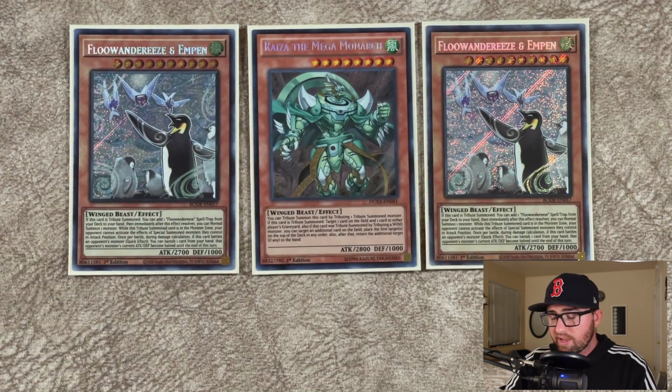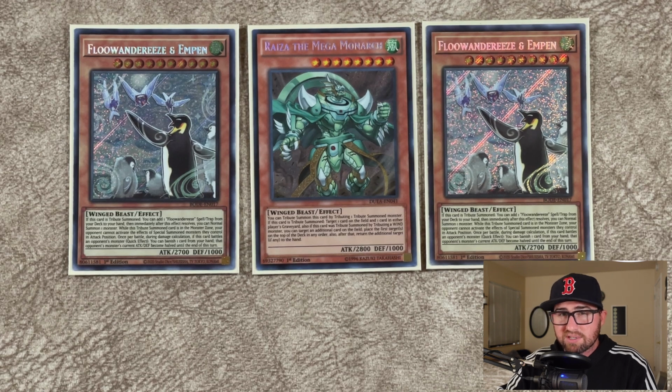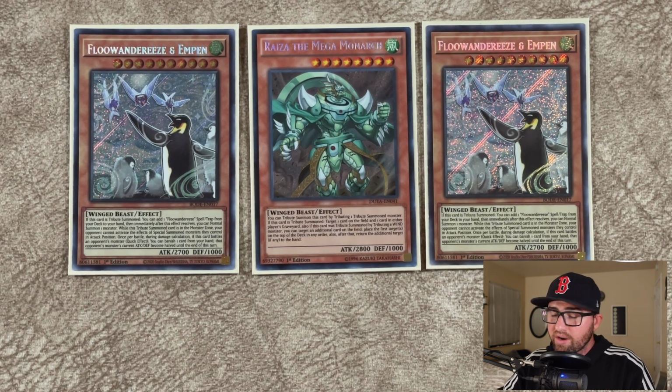So I'll go ahead and explain Ryza in case you don't know what he does. One quick thing to note about him is you can tribute summon him with 1 tribute, but that monster you tribute has to be an already tribute summoned monster. That comes up sometimes, but honestly, more times than not, your field's full of Floowandereeze anyway, since he's a Winged Beast, being searchable by Eaglin, and will trigger all your Floowandereeze when they're banished to add back to hand. On tribute summon, you can target one card on either side of the field and one card in either player's grave, and stack them back on top of the deck in any order.